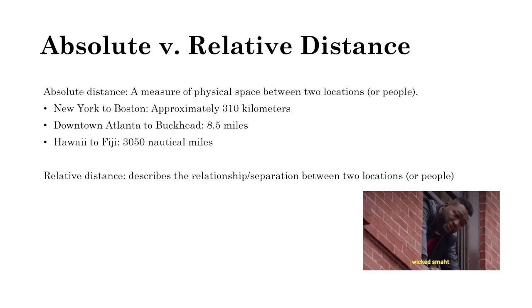Relative distance describes the relationship or separation. It's more of a description between two locations or people. So what could this look like? It could look like a non-stop flight from Rome to Paris is 2 hours. We could describe relative distance in units of time. Oh, it's a 10-minute walk, or it's a 3-hour bus ride.